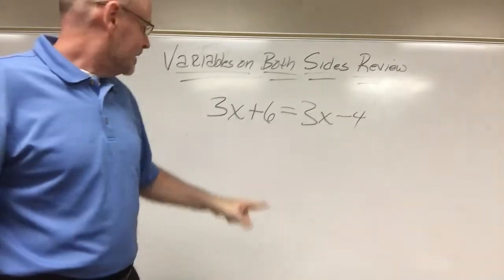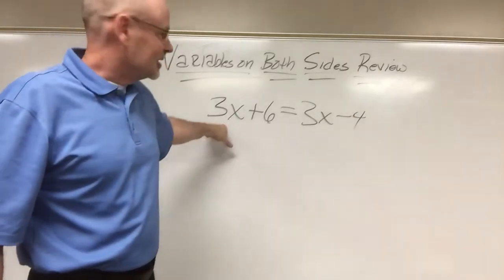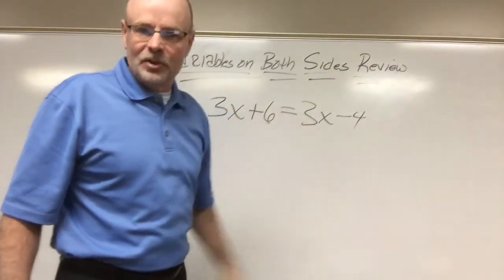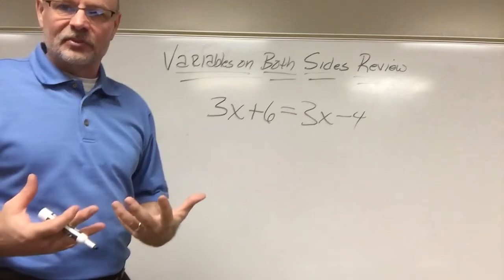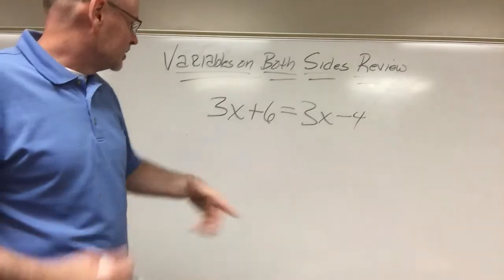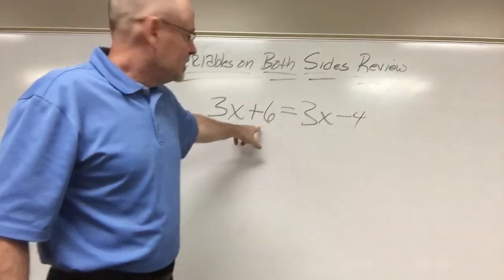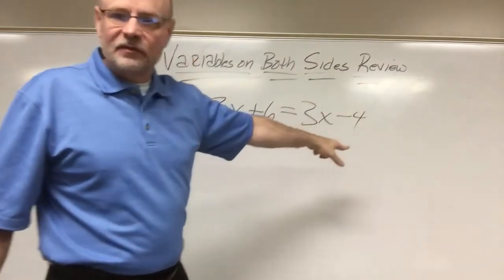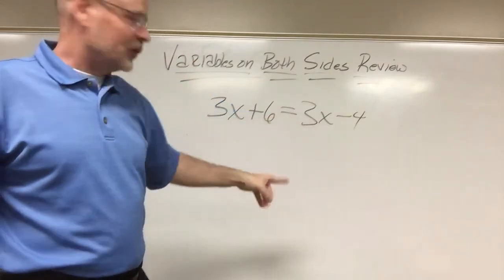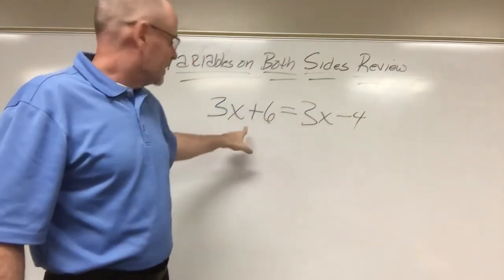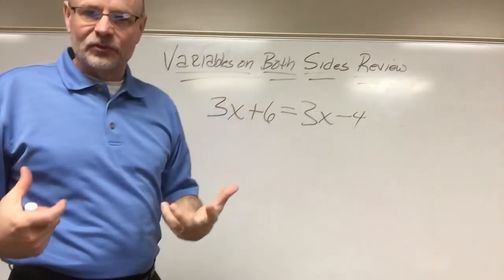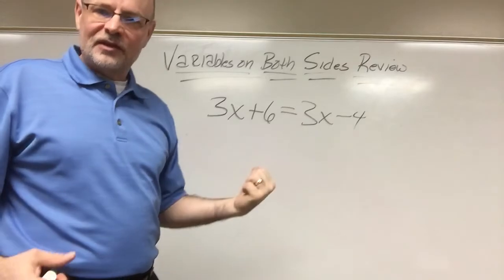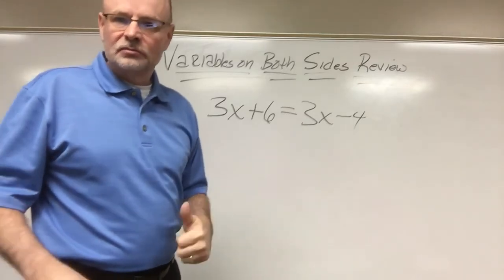Well, guess what? If I have the same number and the same sign in front of my variable on both sides, those would eliminate each other if I were to do the inverse operation. So really what I want to look at is the constant. Does 6 equal negative 4? And the answer is no. There is not a number that I can substitute in for x that's going to make this equation equal to each other. So this answer right here would be no solution.